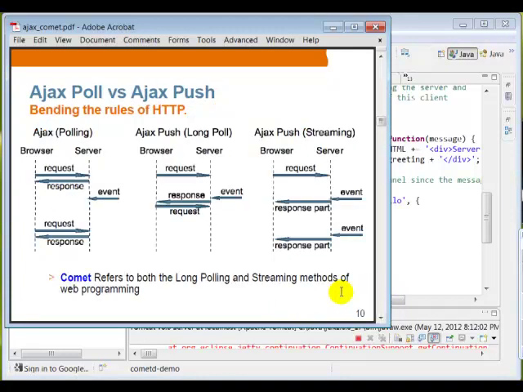Okay, so this is actually an important slide. So this is the polling that we are talking about. Okay, so this is in fact the first generation Ajax. So the browser asks for the data. Basically this is polling. The browser is asking the server, do you have any interesting data? Okay. And if the server doesn't have anything, then it will just send the response, no, I don't. Okay.